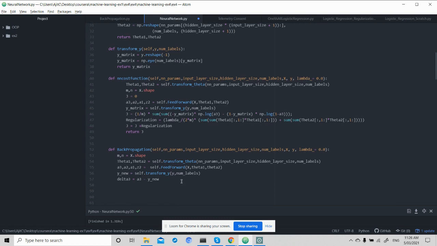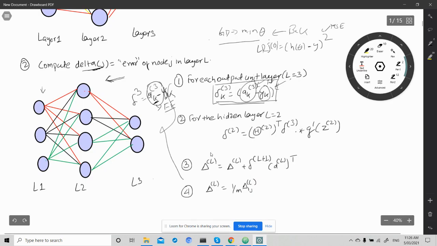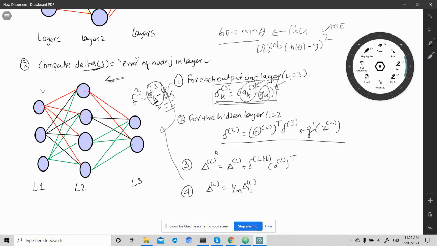Now the second step is to calculate delta 2. My delta 2 is theta 2 transpose delta 3, where delta 3 I have already calculated, times g derivative of z2. What is g derivative of z?